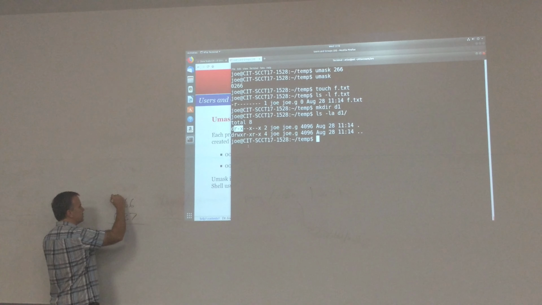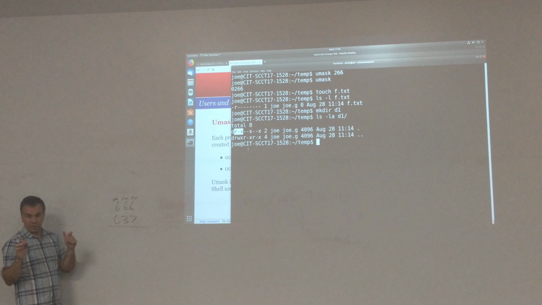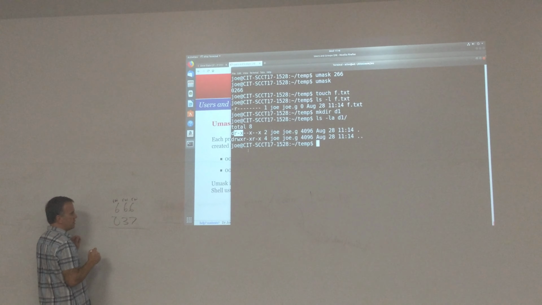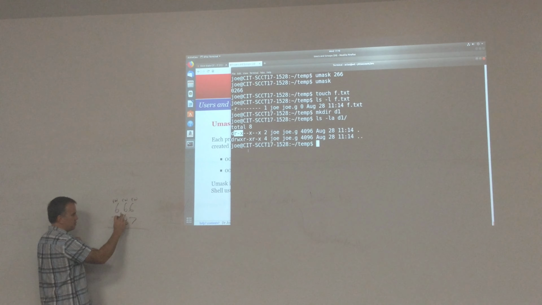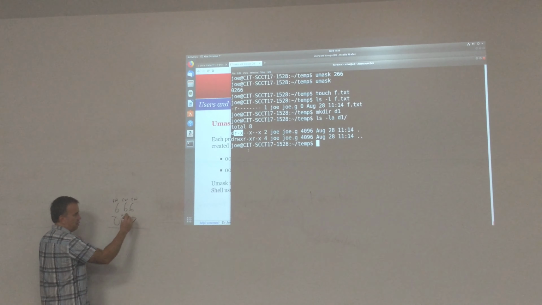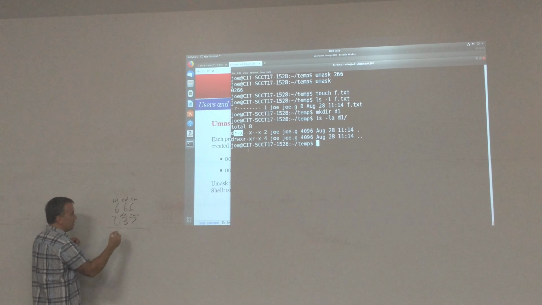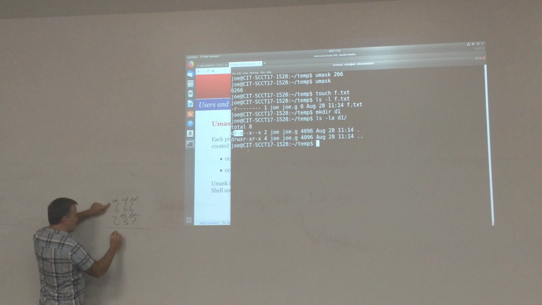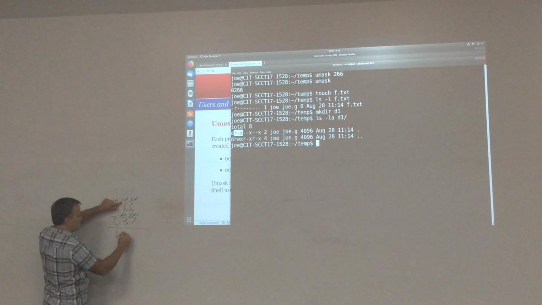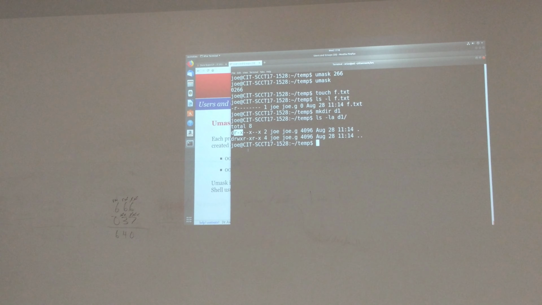Another way of writing this then is read write, read write, read write. That's where we start. This says don't mask anything for the user, but this says mask write and execute for the user, that's what 3 is. And this says mask read, write, and execute. So I'll mask that, and I'll mask read and write. Now what's my result? Well, I still have my original 6, now I have a 4, and now I have a 0. So if I set my UMask to 037, that's what the default permissions on the file would be.